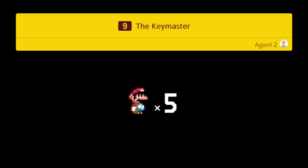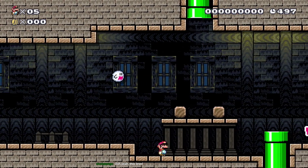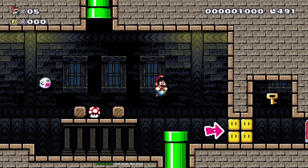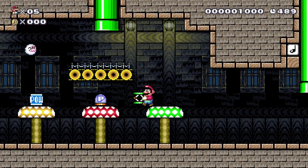Super Mario World. So what's the night theme for, Ghost House? I don't know. Oh, I remember. It's a low visibility challenge. Like, you just have the circle of light and everything else is pitch black. People love those levels.